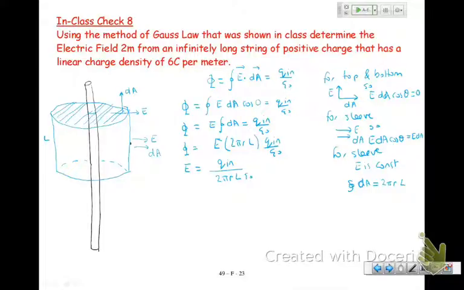So we say, okay, well, KE is equal to 1 over 4 pi epsilon naught. And I've only got 2 pi epsilon naught. So what can I do? I can say 1 over 2 pi epsilon naught is equal to 2 KE. Agreed? Multiply both sides by 2. Agreed? So then E is equal to 2 KE Qn over, that 2 goes, that pi goes, that epsilon naught goes, over rL. Agreed?